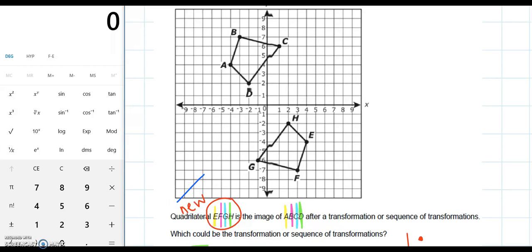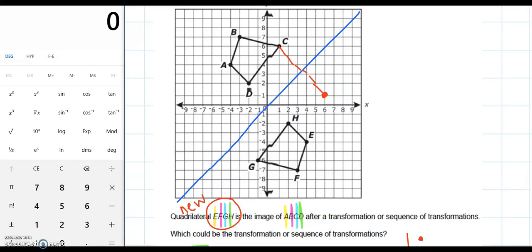I'll try to do a nice straight line the best that I can. All right, so if I'm reflecting over this line with my trick of counting diagonally, I'm going to start with C because it's right here on the outside. C, I'm going to count diagonally 1, 2, and a half boxes. So I should count the same amount on the other side. Half, 1, 2. It's going to be a point right here.